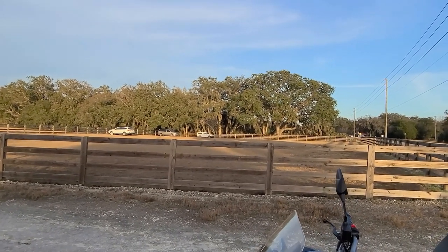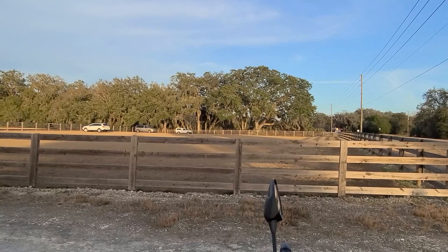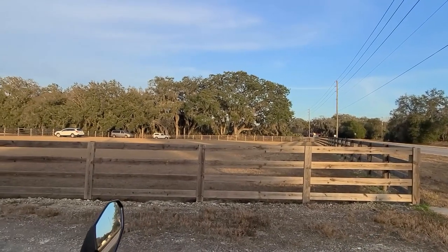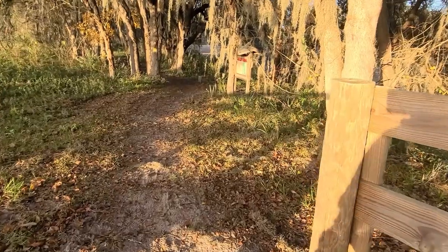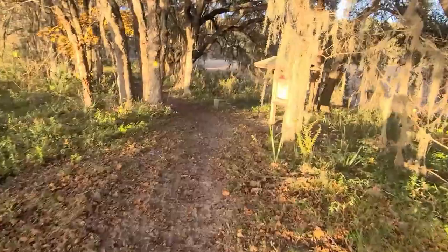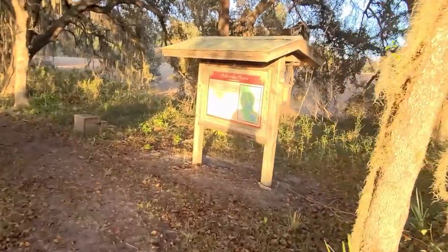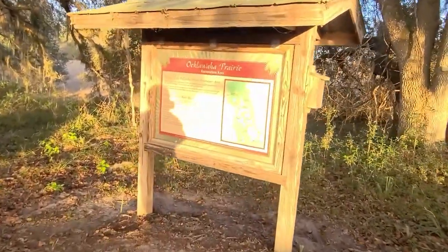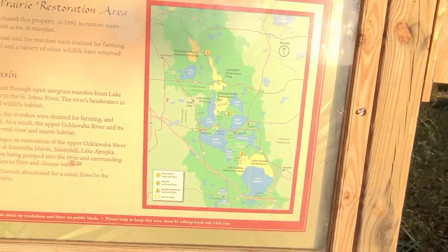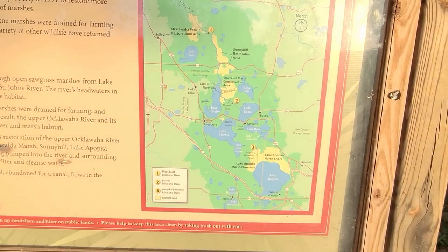Now I'm just going to enjoy riding the auto motorcycle for a little while. When you get up to 60, 65 miles an hour, it feels like you're going to blow right off that thing. Pretty intense — not being a motorcycle rider, it takes a little getting used to. Curiosity's going to kill this cat one of these days. I thought, it'll take a second to ride over here. I just wanted to see the sign. Isn't that great to have something like this so close by? I didn't even know about it. This is the map. Boy, look at that — that's a lot of hiking, that's going to be a lot of fun.